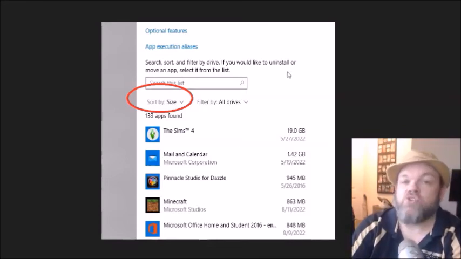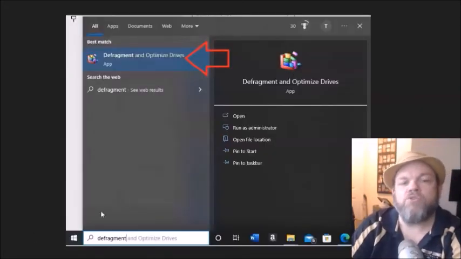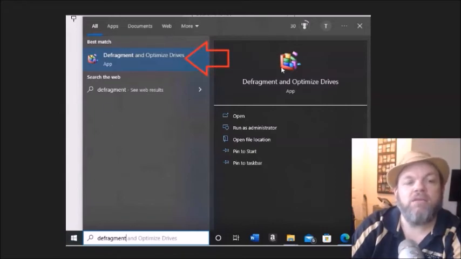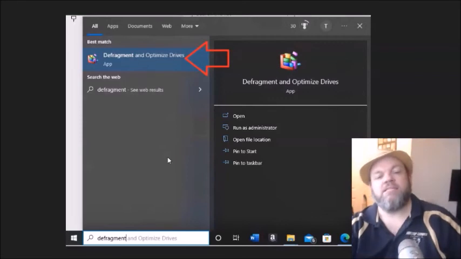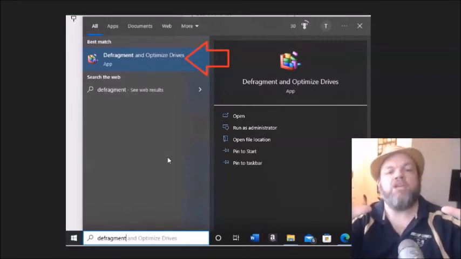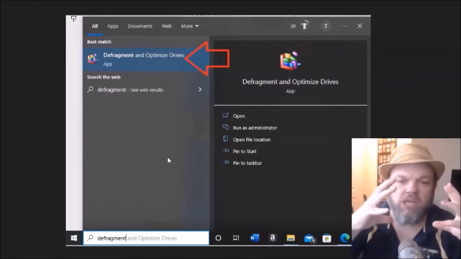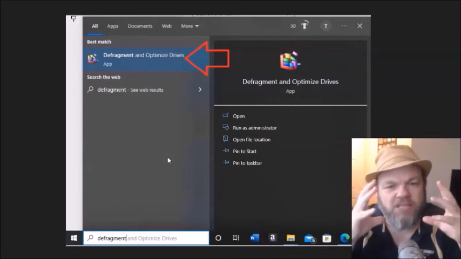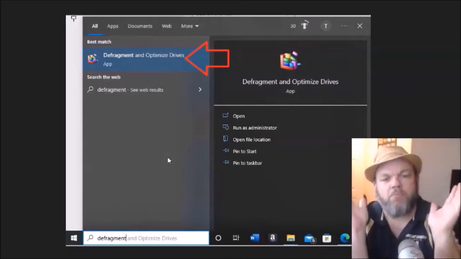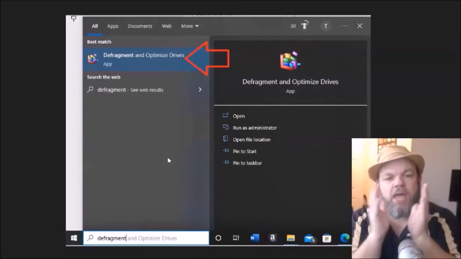And then restart your computer, and then tell me if you're able to get rid of that disk management error. Okay, after that, what I want you to do is defragment your hard drive. What defragmenting is, it's like you've got this lump of information, and what you're doing is you're squeezing it all together. That's called defragmenting, where you're making it more efficient and compact.